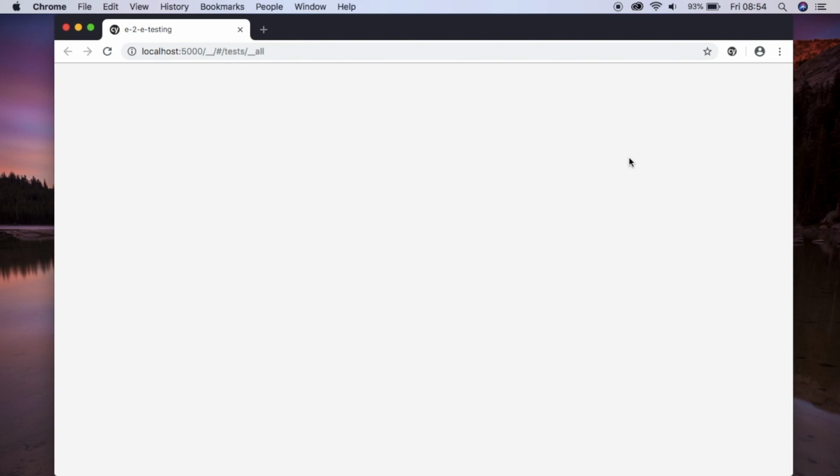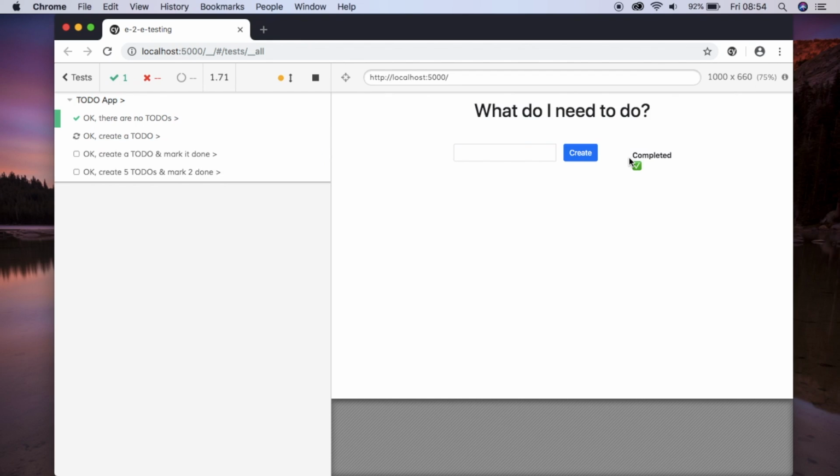And as you can see, we can watch the test happen in real time, which is really useful for debugging. But we can also run Cypress as a headless browser, which means we could use it in CI tools such as Travis, and you wouldn't need an actual browser open.